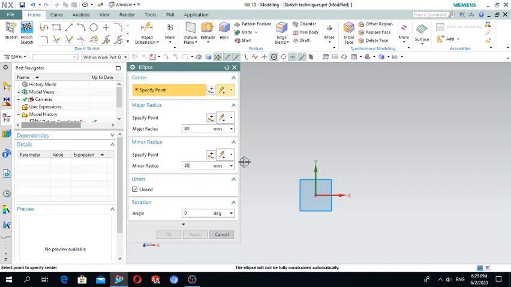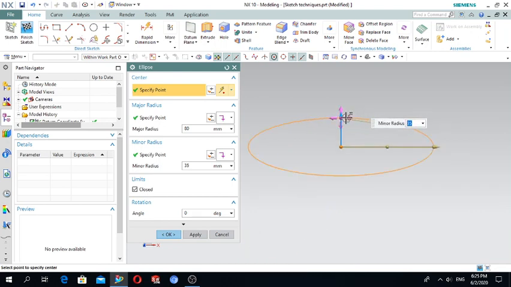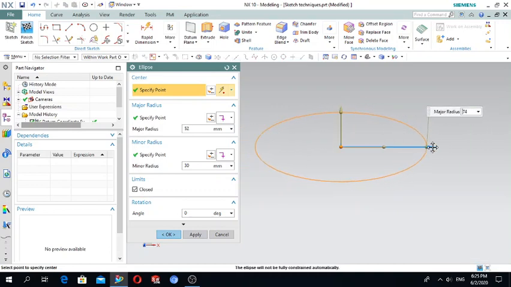You can also drag the arrows attached to the ellipse to define the major and minor radius. So click here and the ellipse is created. We can drag and drop in order to define the major and minor radii of the ellipse. You can also write the exact values on the dialog, or we can also type in the angle of the ellipse.